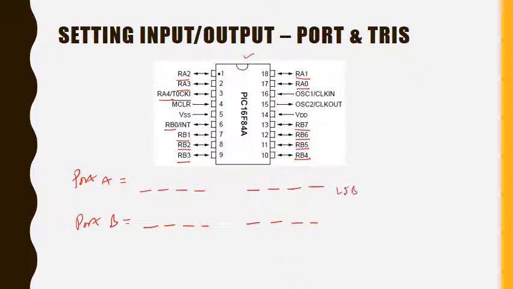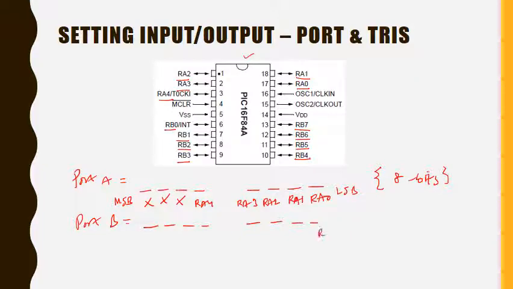If we try to map the bit names, the least significant bit is RA0, and then follow suit, RA1, RA2, RA3, RA4. Why did I draw this box in 8 bits? Because later on, when the microcontroller communicates with these ports, it will always send the data in 8-bit chunks. Even though it only covers 5 bits for port A, when we send data to this port, we will send it in 8-bit chunks. So these 3 bits are not used.